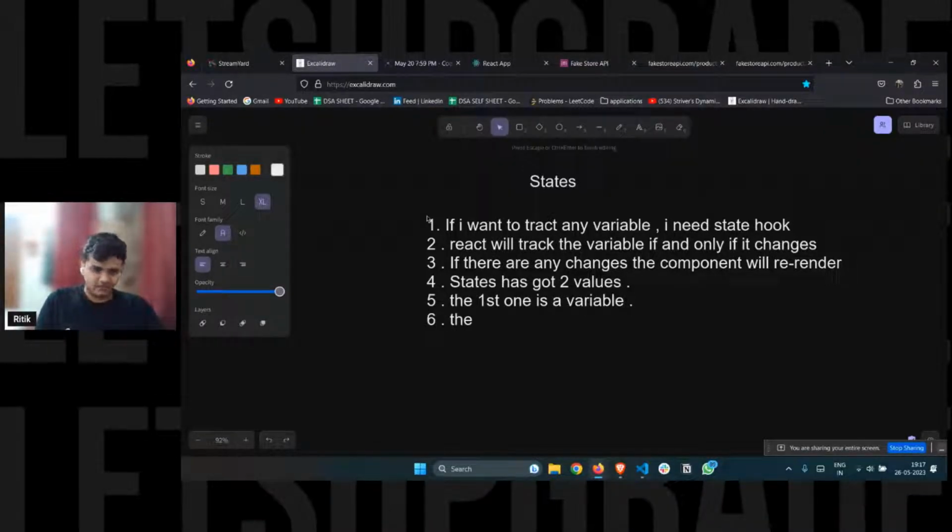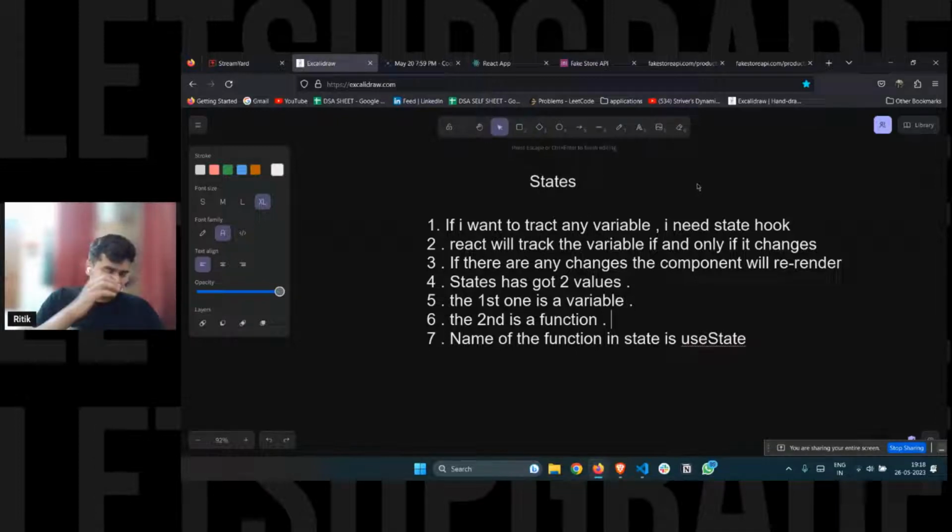The second one is a function. And the name of the function in state is useState. So that is a state for you.